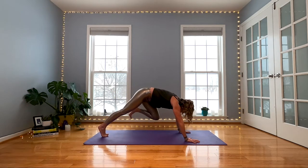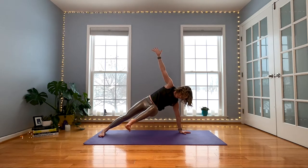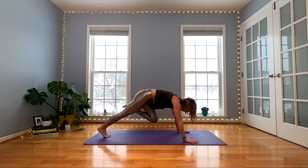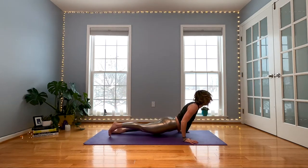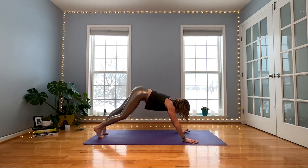Now you're gonna take your left hand to the floor. See if we can swing it through. Left knee bent into your chest. We're gonna keep it here. Maybe kick it out. Bring it back in. Right hand to the floor. Stretch that left leg out. Three-legged plank. Dukkan Vinyasa here. Come on up and pull it back. Downward facing dog.